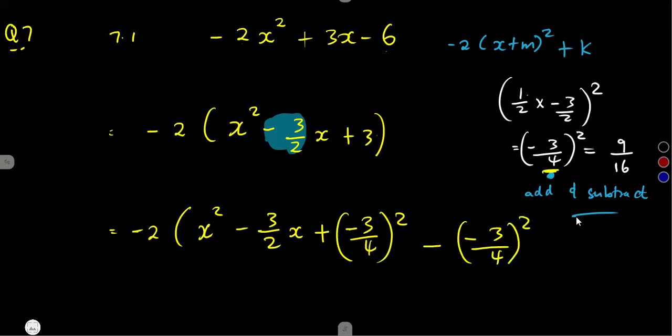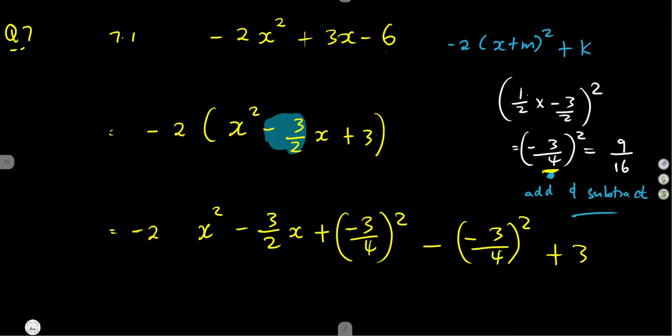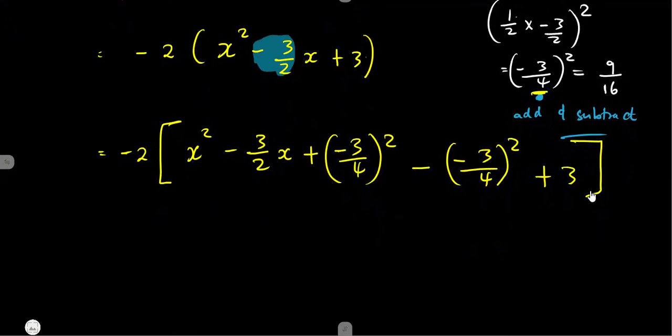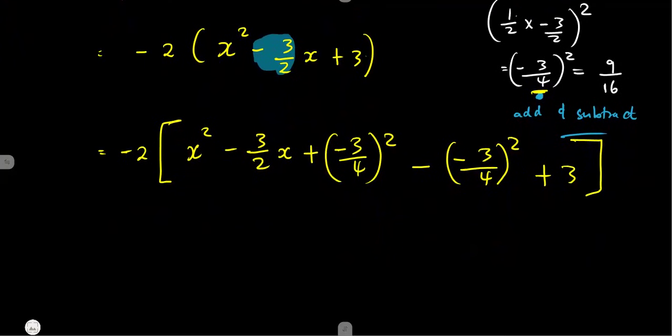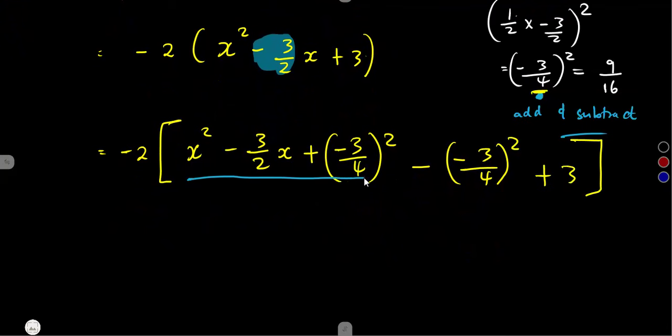We add and subtract. But remember, there was what? A +3. So this is what you're going to have. Let me just have a mother bracket here to represent the whole of this part affected like this. So this is what you're going to have. The purpose here is that we have a perfect square, and we said we're going to factorize this first part of our quadratic expression.